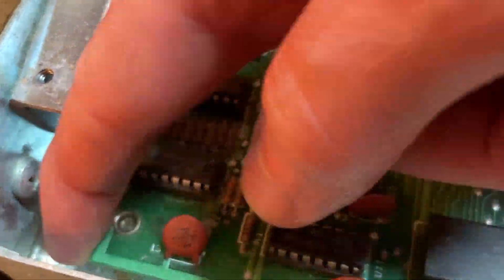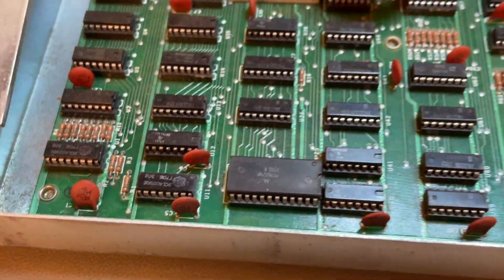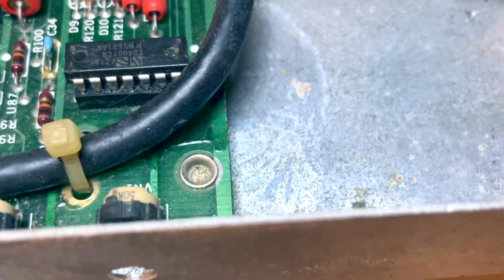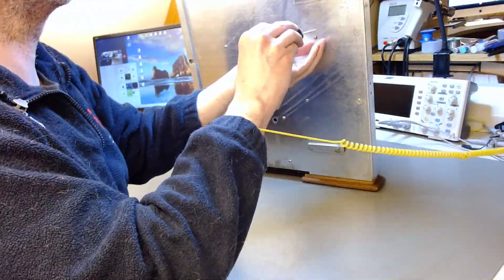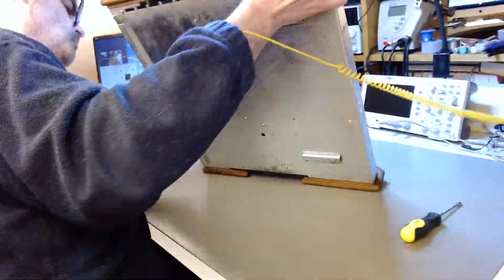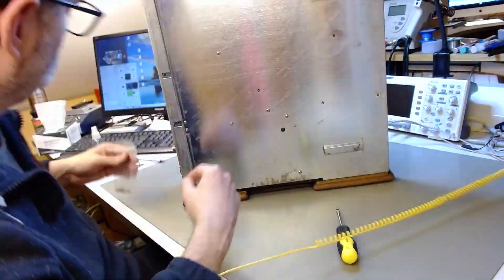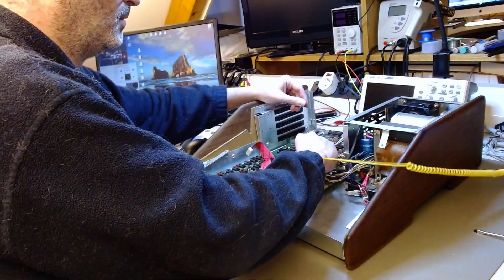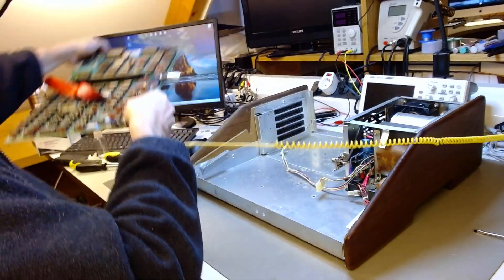Now, when you look at the motherboard, it seems to be riveted. There are six visible rivets that seem to be riveted to the chassis, so how do you take it out? Well, the secret is that underneath these rivets, there goes a screw, and the screw is at the bottom. There are eight of them, and two of the screw points are hidden underneath the slot for the backplane connector. However, the other six can be seen on the top of the board in the form of rivets. So you just have to remove all eight screws and the motherboard will be freed. At first I thought, how can I work on this board if it's riveted — do I have to drill it? But no, we don't have to drill it; it just comes out smoothly once you've unscrewed it enough.